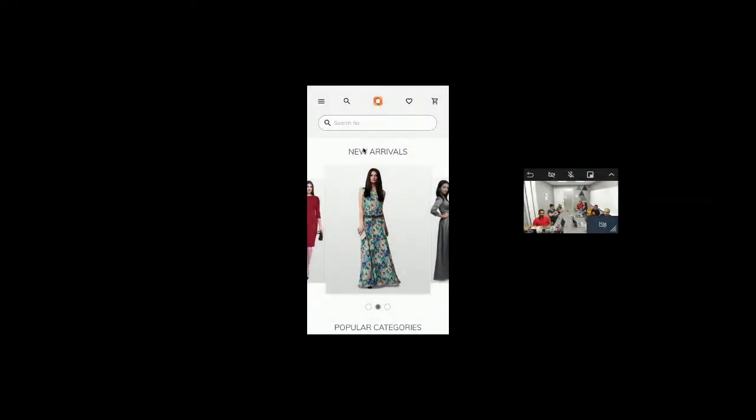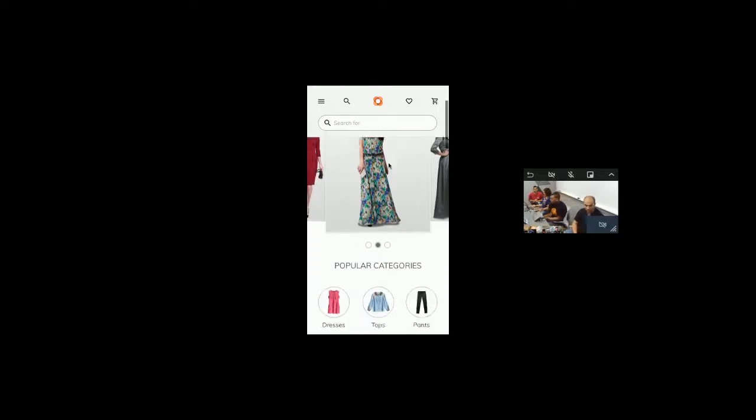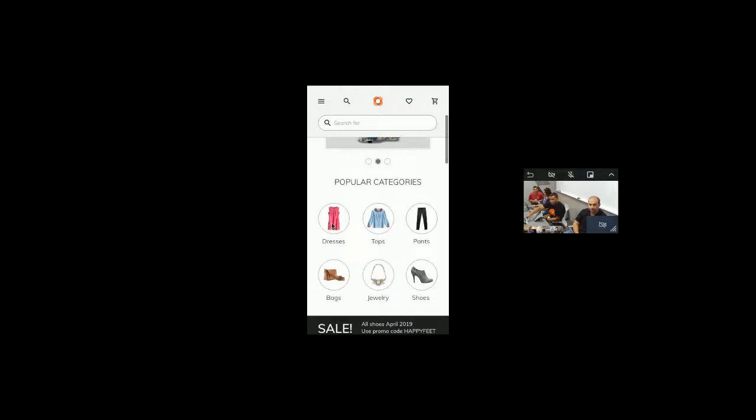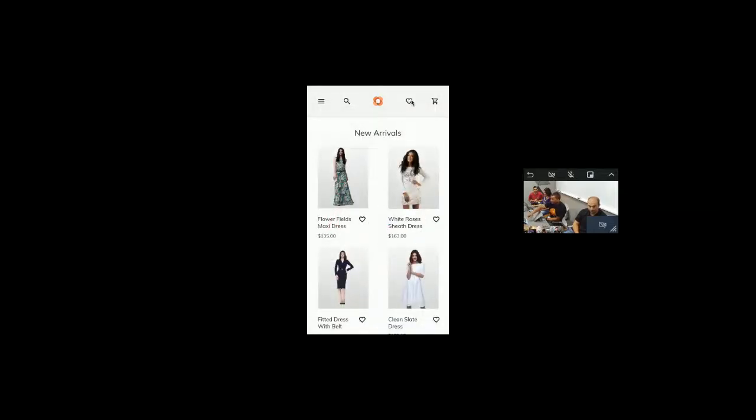Okay, so she's based her design off of what we have in Venia currently. So this is the home page, unchanged. If you click on a category, you can see here that there's a wish list or favorites. The distinction we're making here is that favorites are typically unauthenticated, and a wish list typically needs authentication and an account to save, whereas favorites are in the session. So what she's worked on is technically favorites.